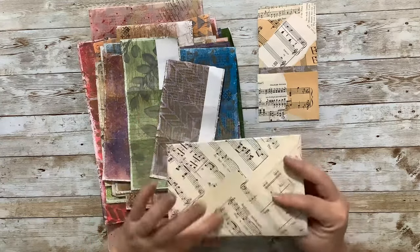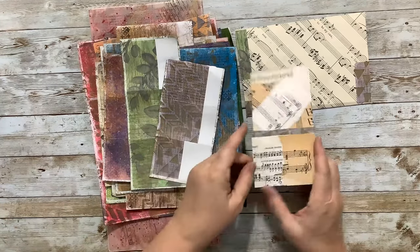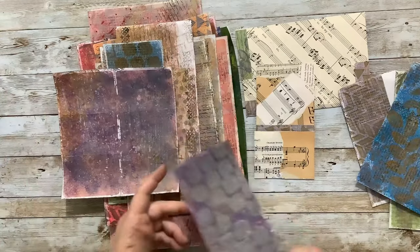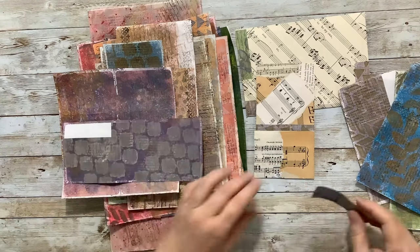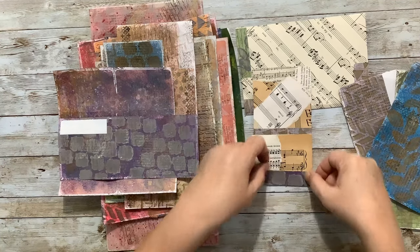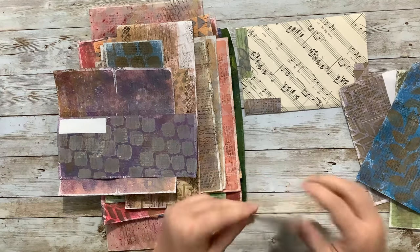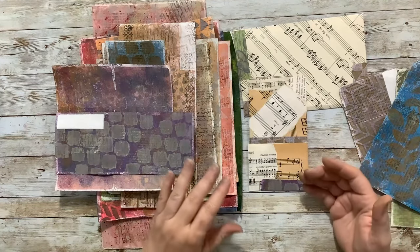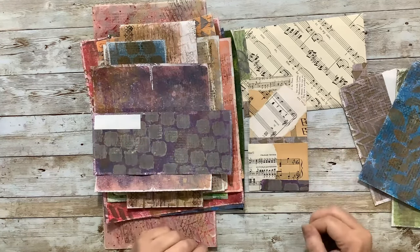Any place you might put washi tape is where you could put these stickers. They're flat, right — they're not shiny except where the metallic is. If I were doing an envelope I might put it on there. This is a little library pocket — I put just a little right there peeking out so you could see the edge. You could put a piece at the bottom. The fun thing is I'm not really sure what size the stickers are, so you can always cut it down, add an extra one, or roll it over the edge. These have quite a bit of stick to them. They would be really good on a collage, on the edges of pockets, on a journaling card — any place you would use washi tape, you can use these.